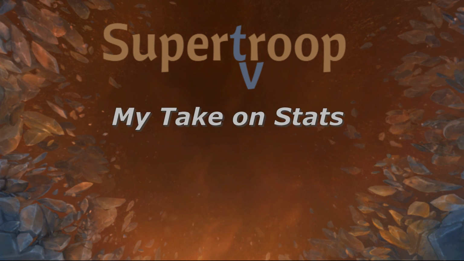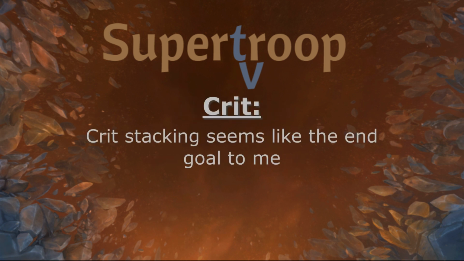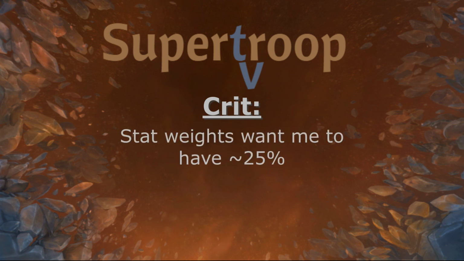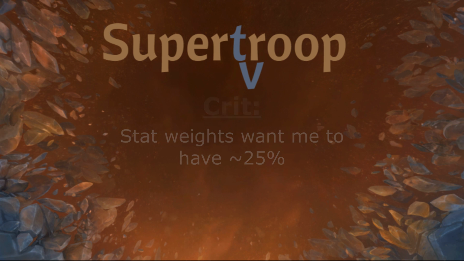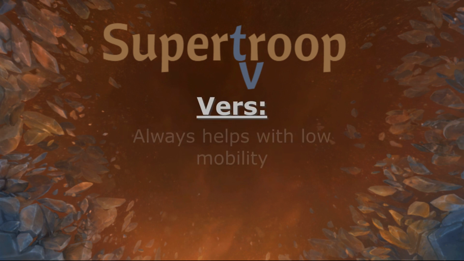Here's my personal take on secondary stats. For mastery, I think just having enough mastery to not have any mana problems is the goal, and I'd say at least 25% is probably enough. And then for crit, I'm looking forward to stacking as much crit as I can eventually, but it's worth noting that your crit rating will hit diminishing returns when you use Soul Igniter Ruby. Stat weights have been pushing me away from crit since I got over 25% though. And then for versatility, versatility is always a great defensive stat, which Arcane can benefit from given the lack of mobility.